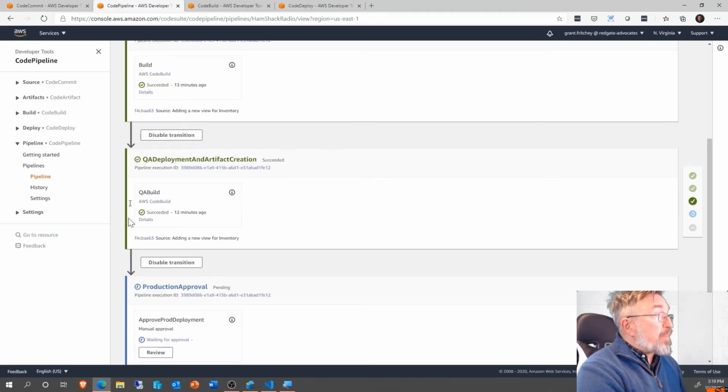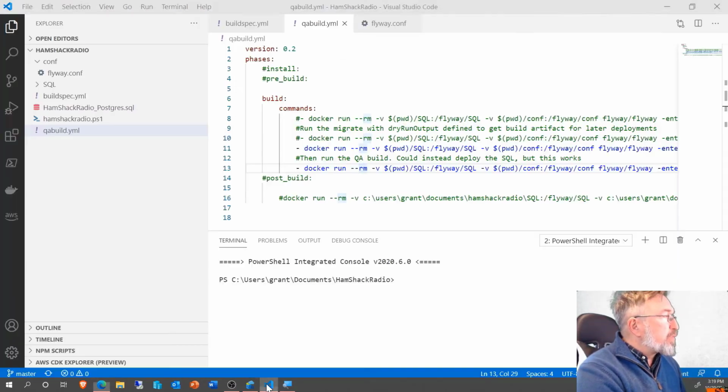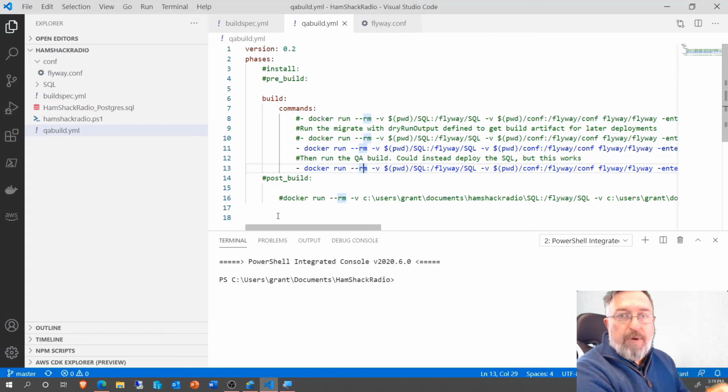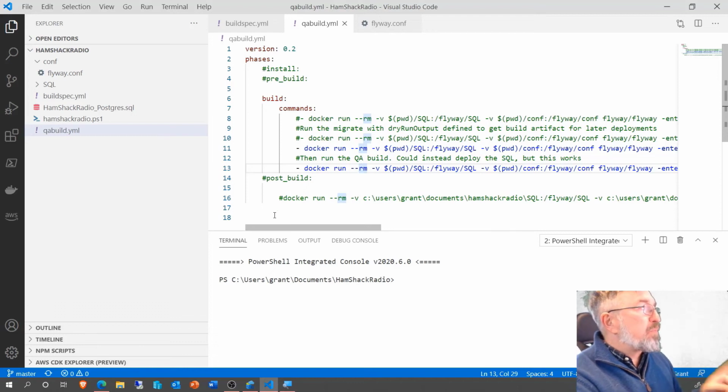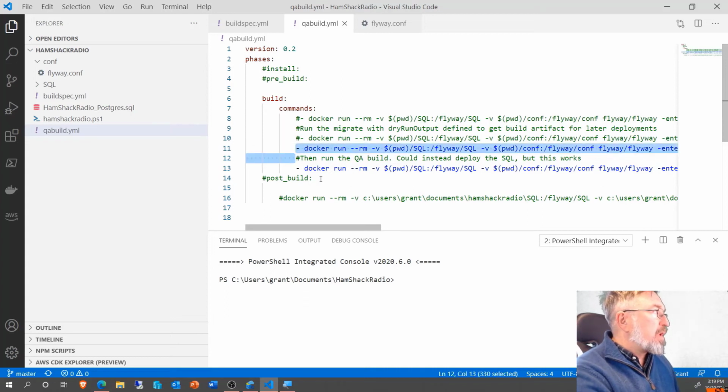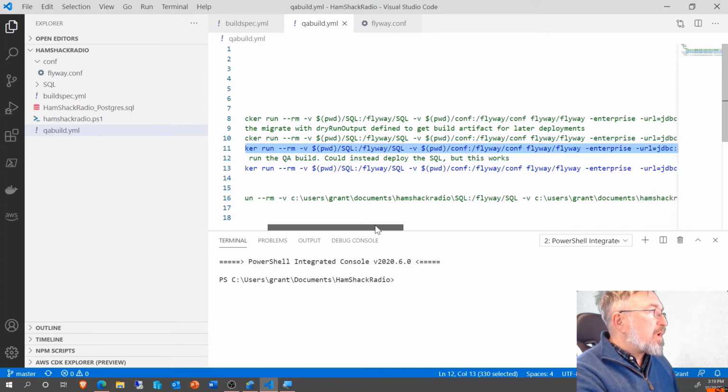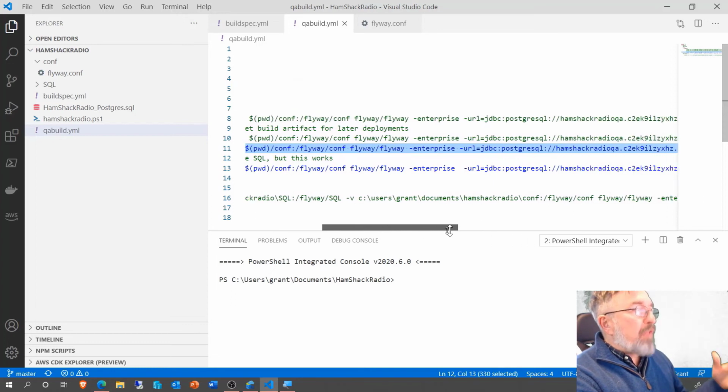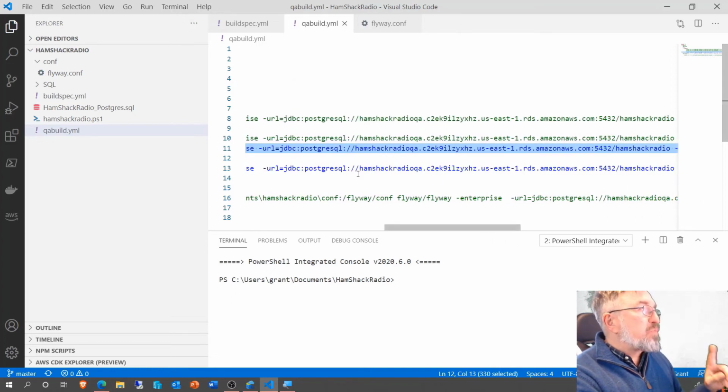So this step, where we create an artifact and run the QA deployment, that is controlled through an additional configuration file. And I'll tell you why. Because in this configuration file, I am passing in some new things. Yes, I'm calling docker run. So let's just look at the first command. Docker run, Flyway, and then I'm making some changes.